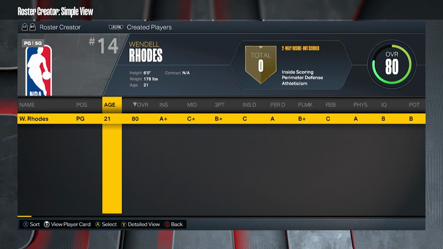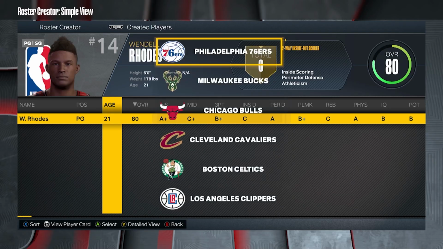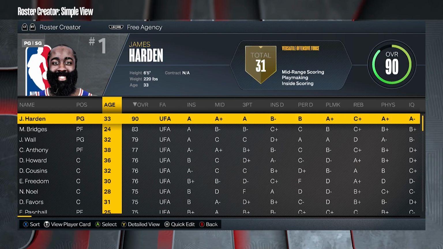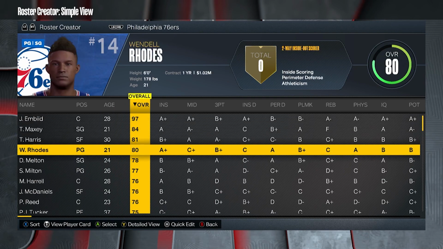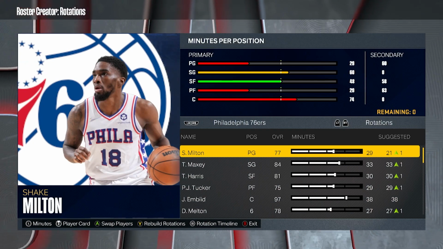So then we want to go back to create a player, and now we should be able to copy him over to Philadelphia. So are we sure? Perfect. If you wanted free agents, then he is there. If you wanted to assign him somewhere else, you can do that. Then if we go down the list, we should be right there. If you press, as we can see at the top left, we've got roster creator on the LT RT or your corresponding buttons. We can go into the specific teams.